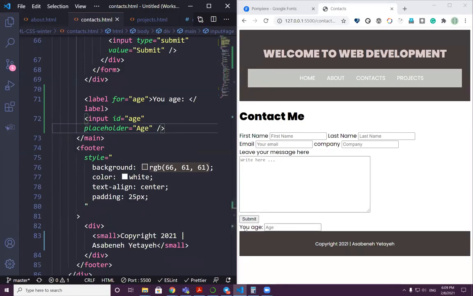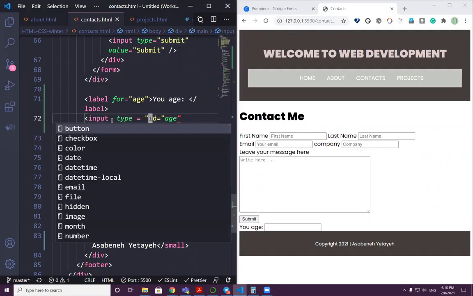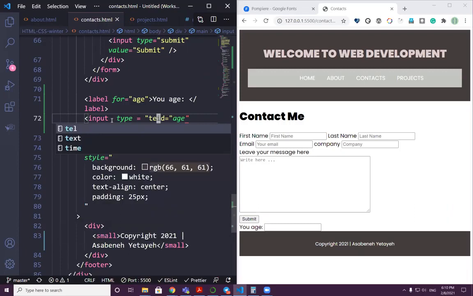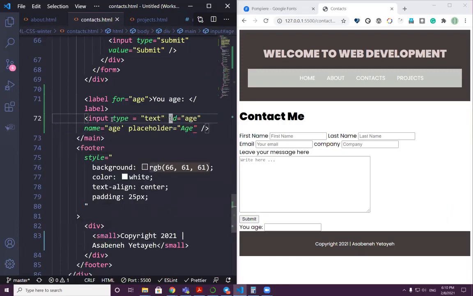Now, if I click here, have you seen it gets focused? Great. By the way, this can take a name. I can give it the same, age. It takes lots of attributes, but for the time being, we just want to keep it a bit short. What is the type? The type we want it to be, for instance, text. By default, even without adding this, it's a text type.